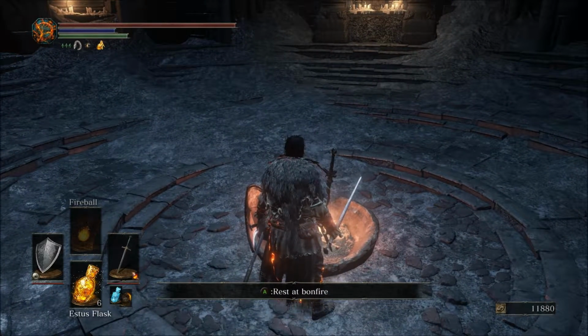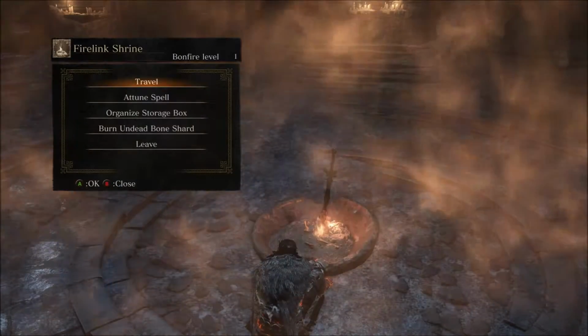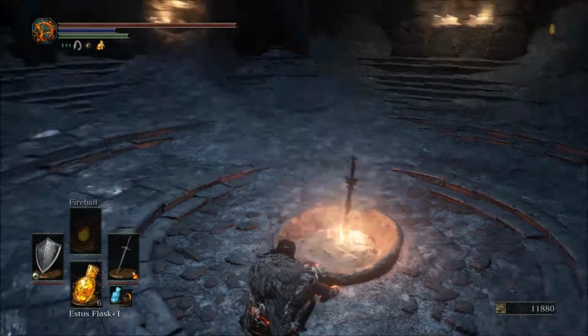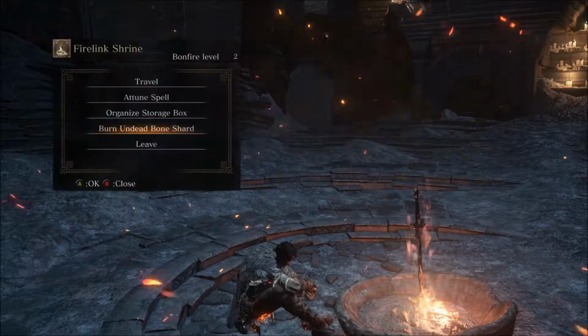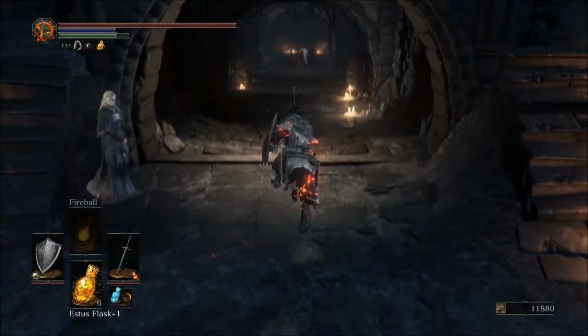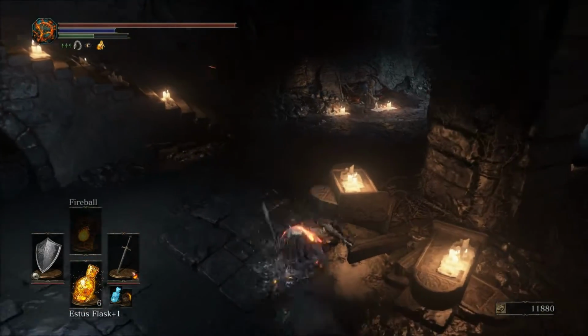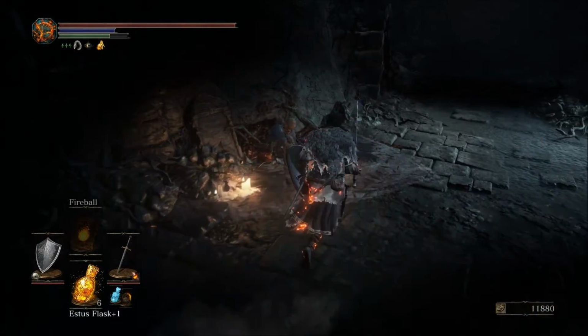And let's see, checking my notes again. We had... Oh, right. We can burn the bone shard. And as you can see down in the left corner, Estus Flask is now +1. Also, I forgot to show you that down here to the right, we now have Cornix.